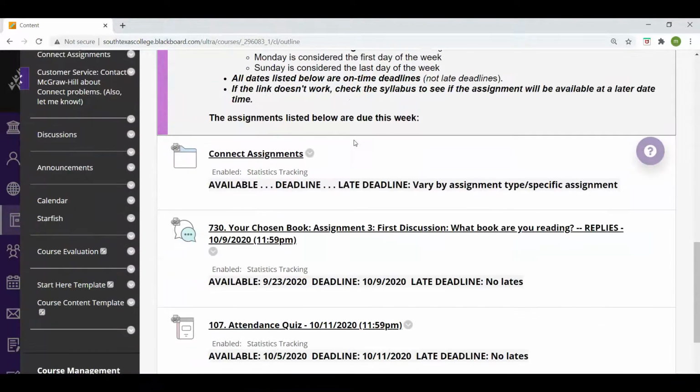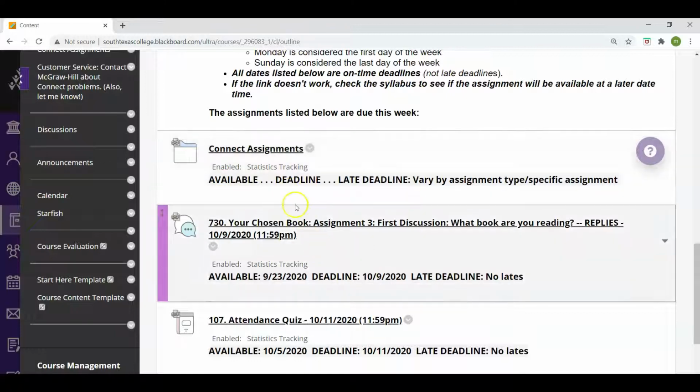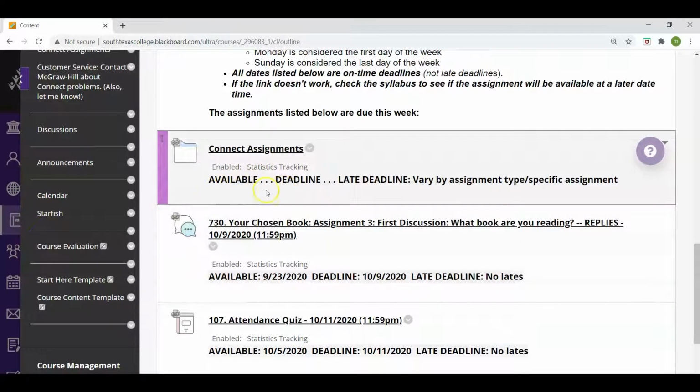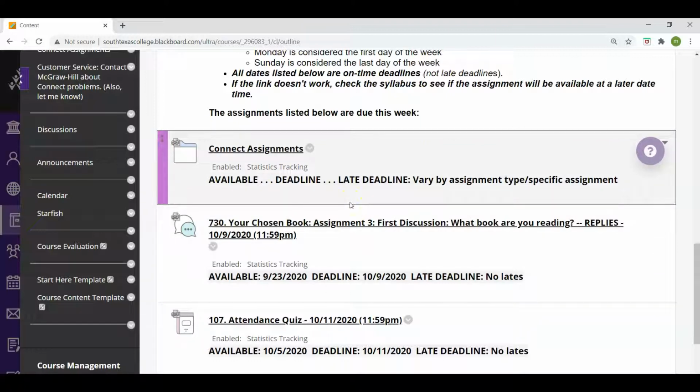Now, let me see. As we go down, assignments due this week. If you'll notice, I've referenced 3 Connect assignments. Before we had the big old problem with Connect, the expired version, and you had to change to a new version of Connect, in the past I had listed them individually. It was like a grammar assignment, and then another grammar assignment. They were listed individually. Now, I don't have time, and I'm not going to have time between now and the end of the semester to make that improvement of listing them individually.